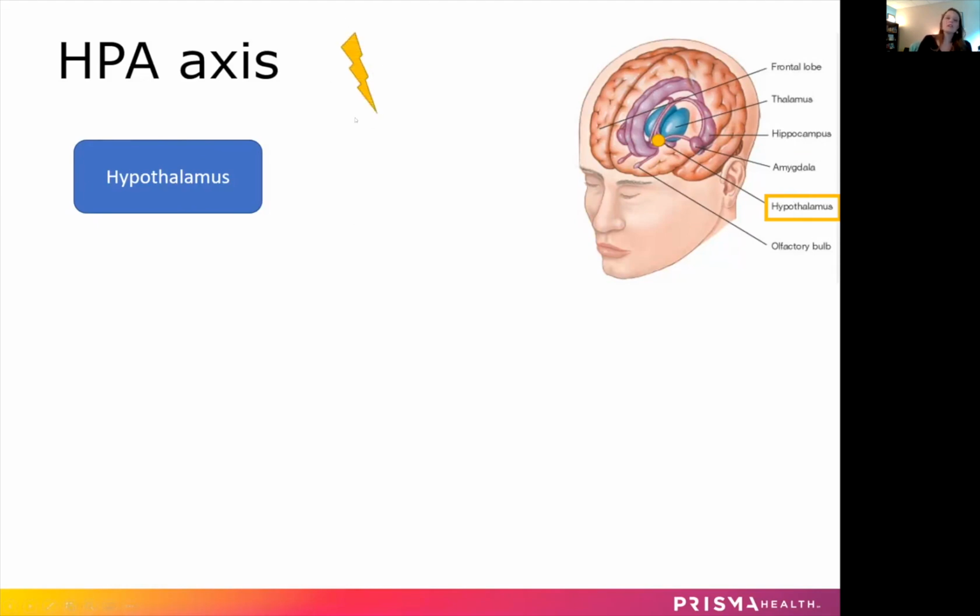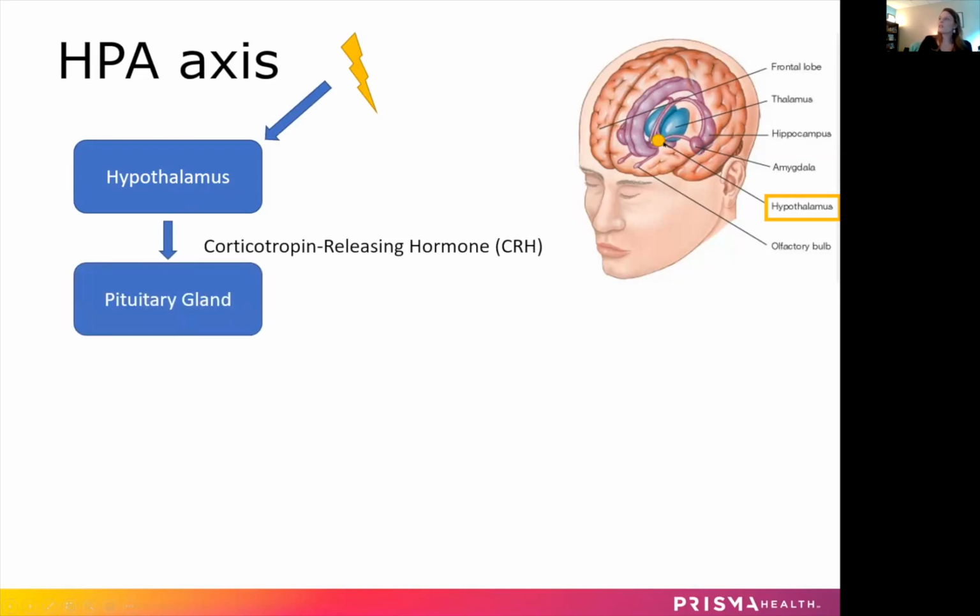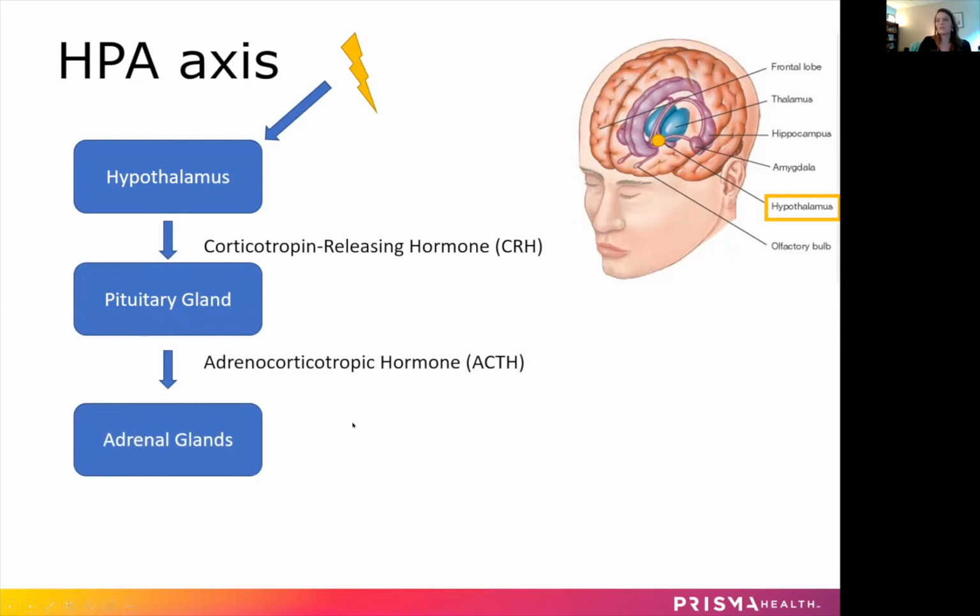So let's say, typically what happens, we have a stressor, our hypothalamus says, oh dear, that's not great. Let me release some CRH, which then communicates to our pituitary gland, which isn't pictured here, but it's a gland deep in our brain that then releases ACTH, which then goes and talks to our adrenal glands above our kidneys to release cortisol. And if you've talked about the stress response system or read about it, you probably heard about cortisol. And we're not going to talk a whole lot about it other than to know that cortisol modulates our stress response.